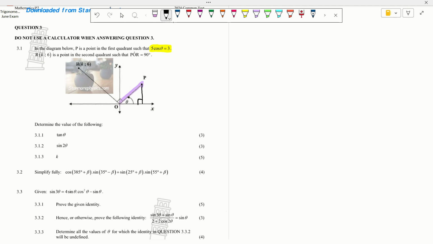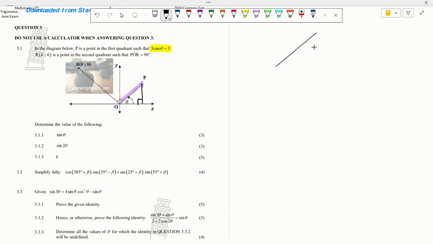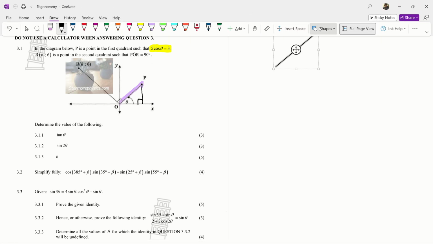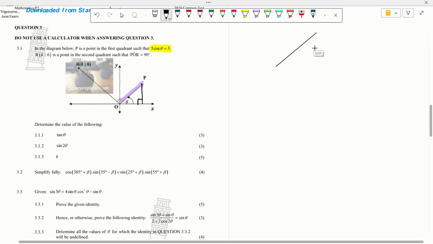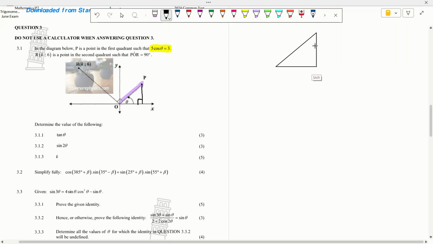I'll take that triangle and I'll actually draw it right here so that everyone can be able to see it. So I have a triangle like this. So let me complete that. And then I just need one more side. Okay, there we go. And then I know that this triangle is a right angled triangle, which means it has a 90 degrees there. And the angle is theta. You can see it is shown. Then this is P right here on the point.